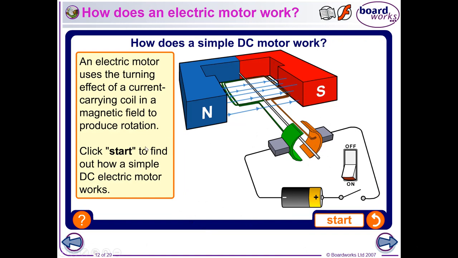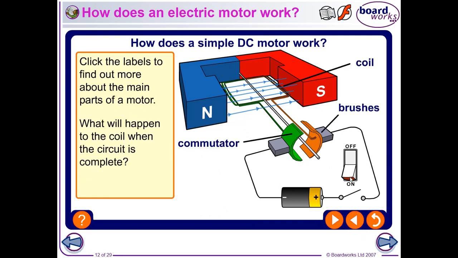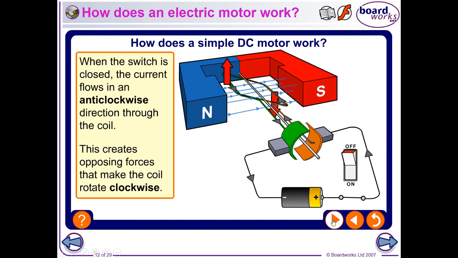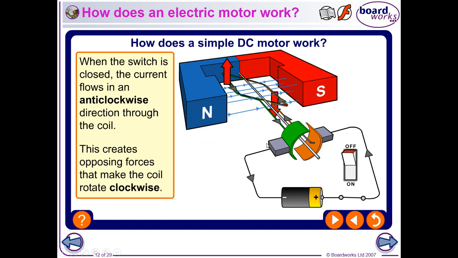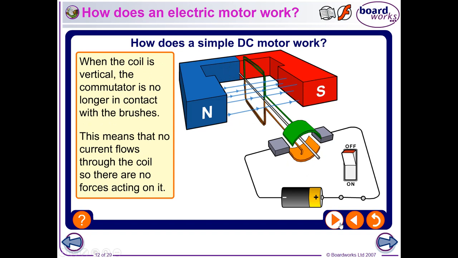So the electric motor uses the effect that we've seen before. As the coil turns, here we've got the forces. But what's about to happen here is, once we've got to this point, the contacts aren't touching, but the coil has been moving, so it's got a bit of momentum that's turning it.